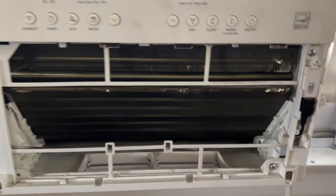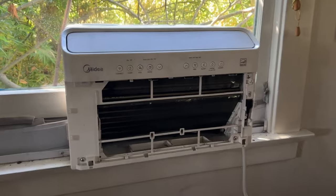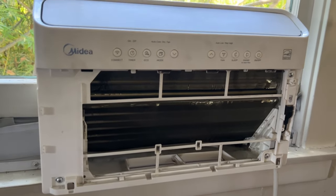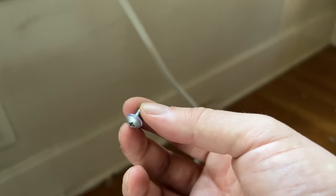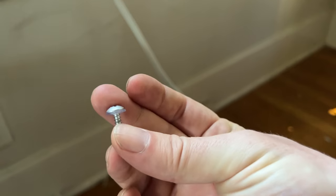But there's a bunch of dust, there's all sorts of things. You don't want to breathe it in. So once this is off, you got three screws. Here, here, and here. You just gotta unscrew these. These all have little plastic shields on the other side of them, so hold on to them, hold them separate from the other screws. Just little plastic washers. I like to keep them separate just so that I know which ones have it, which ones don't, so I can put them back into all the same spots.